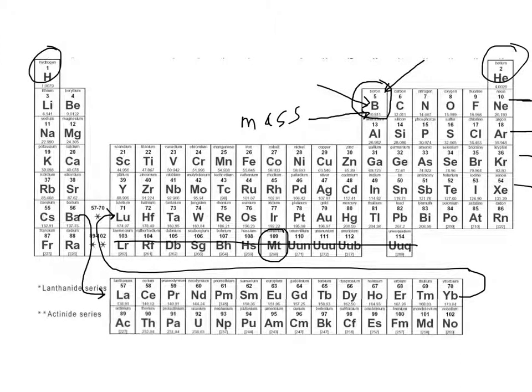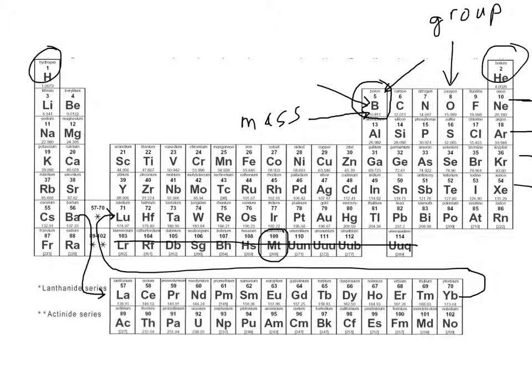The periodic table is organized the way it is so that elements in the same column have similar properties. The columns here, this is a column, are called groups. So we have many groups going across the periodic table, and later I'll say more about the structure and names of the groups.